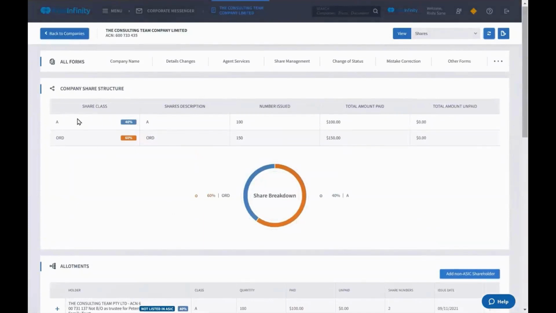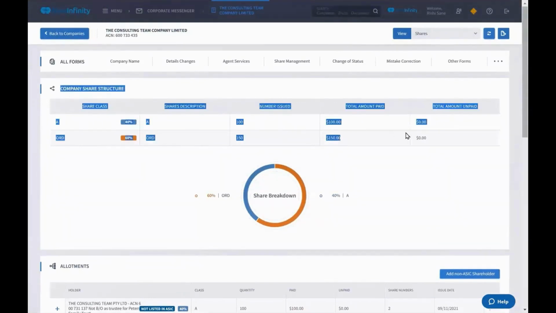So just discussing how the issue of shares and transfer of shares documents can be used. Because ASIC only records the company share structure, an issue of shares document can be created and lodged via NowInfinity to ASIC, demonstrating the changes in the overall number of shares issued for the company. However, the transfer of shares document does not change the total number of shares issued for the entire company share structure.